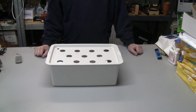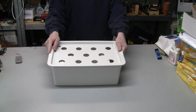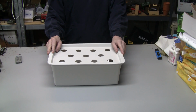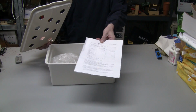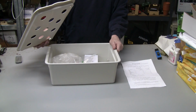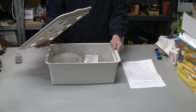Hey everybody, this video is going to be kind of a review slash tutorial video on this hydroponic unit. This is made by Pathonor, and people on Amazon were having trouble because the instructions are in Chinese. So I'm going to give you a quick set of instructions here on how to get it started and how to take care of your hydroponic plants. So let me show you what this comes with.